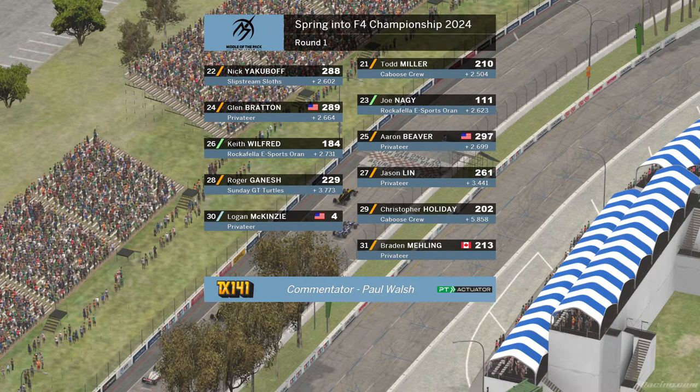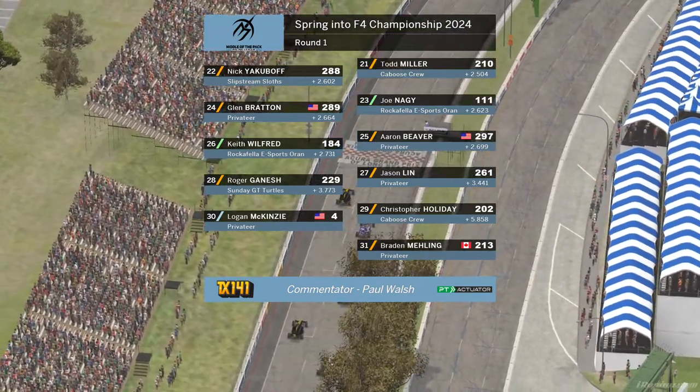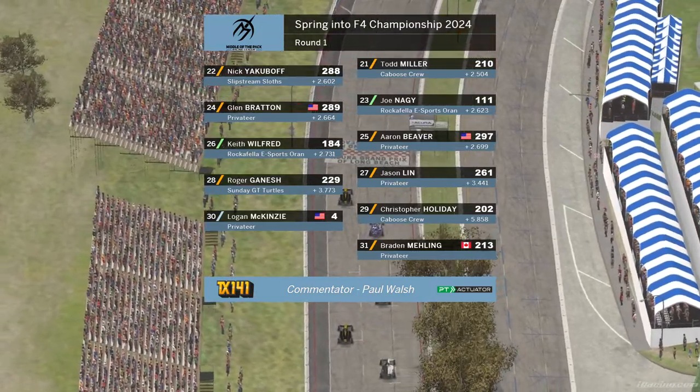And then we're going to be having on row number 13, Aaron Beaver and Keith Wilford, the Rockefeller Esports Orange driver, who's followed up by Jason C. Lynn, the privateer, P27, ahead of Roger Ganesh for Sunday GT Turtles. On the final row of the grid, it's going to be Crystal Holiday for Caboose Crew and Logan McKinsey, the privateer. And then Braden Mellin starts P31, last but not least, but will be looking to make his way up the order as quickly as humanly possible.